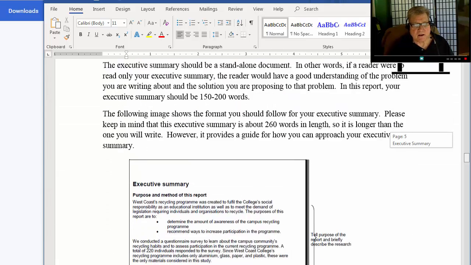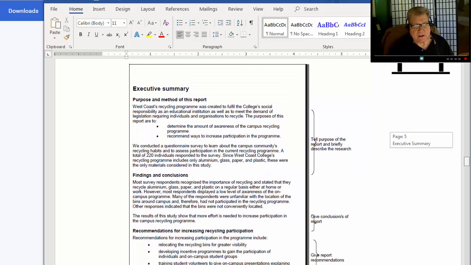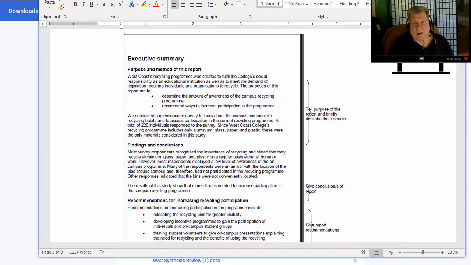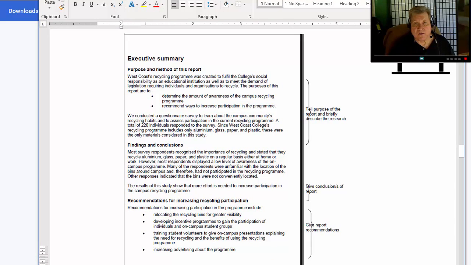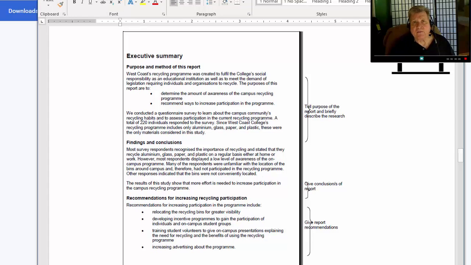Another thing that is due this week is the executive summary. As you know, the executive summary is a miniature version of your report. In other words, the executive summary is for executives who don't have time to dive into the weeds, and therefore it captures the full report on one page in miniature.